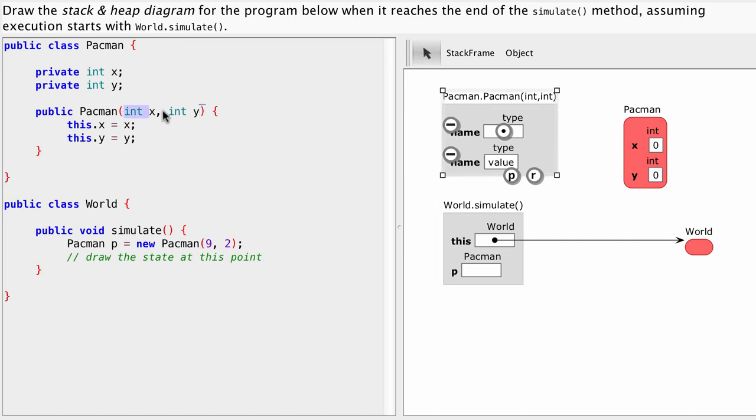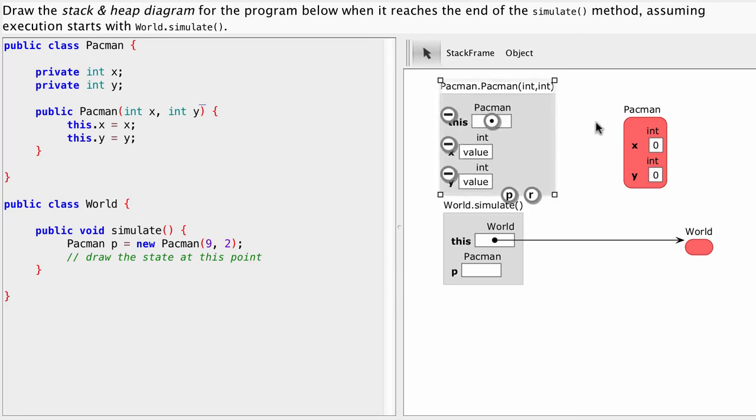There are two parameters, two ints. But for a constructor, you always also have the implicit parameter this. So let's add this. What's the type of this? Well, it's Pacman. We're constructing a Pacman. And then we have two explicitly given parameters, x and y, of types int and int.